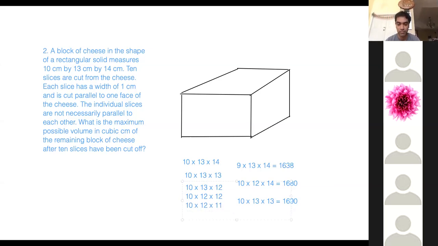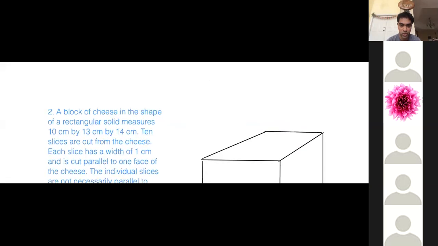What about the next one? You would cut the 10 times 11. Good. And what would be left? 10 by 11 by 11. Good. Okay, how many slices have we cut so far? 6. Okay. Now, how many more do we need to cut? 4. Okay. So what else should we cut? 10 times 10 times 11. Okay.